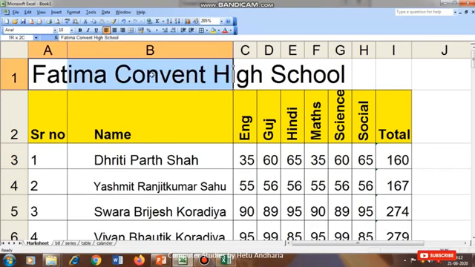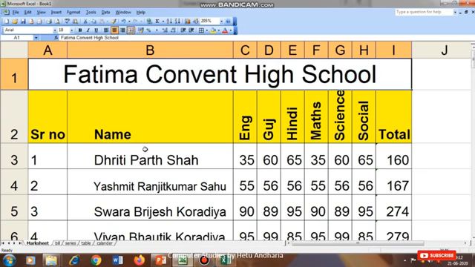So I have to select like this, and then I have to go to, see, this is the shortcut key, merge and center. If I click on this, then you will see that all the cells have become one cell. Here you can see only A1 has become one, and this is known as merging of columns.